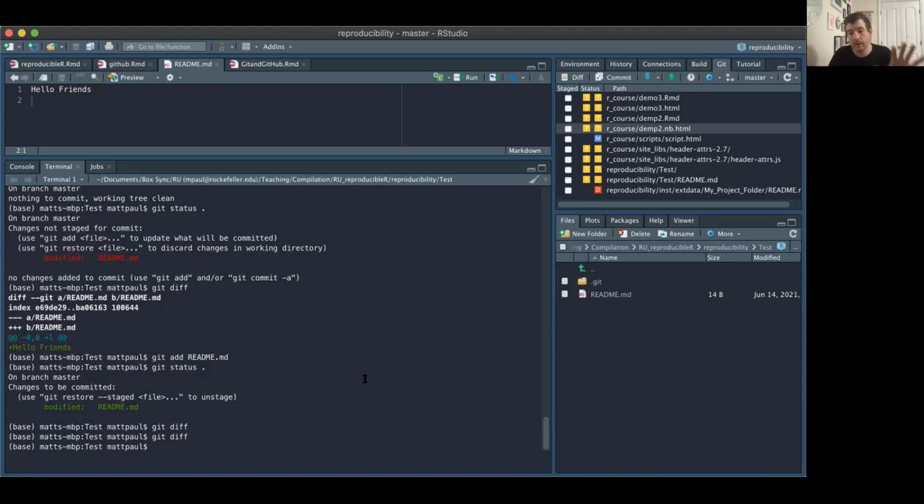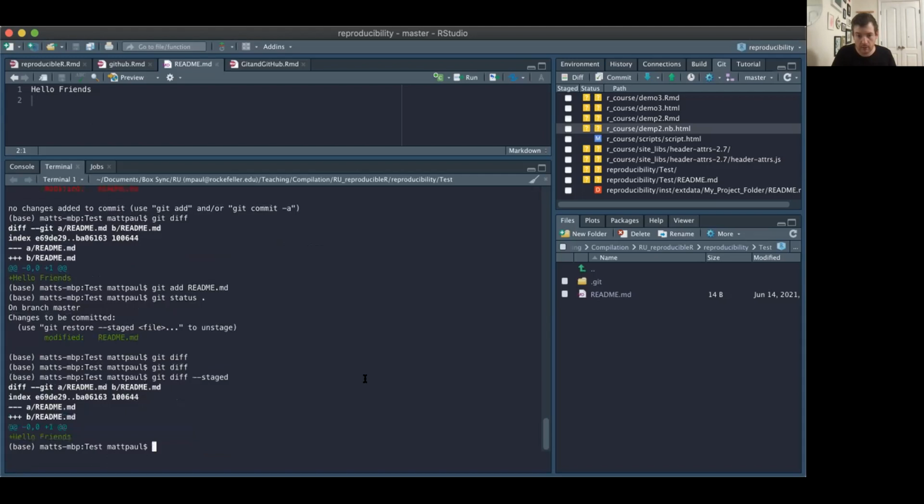So if you want to specifically look at what's happening with the staged files, there's a modification to this, git diff staged. Now this is comparing what's happening at your staged versus your actual Git repository. And it's exactly the same changes, right? It's just looking at a difference because we've moved the file from your working directory to the staged setting.